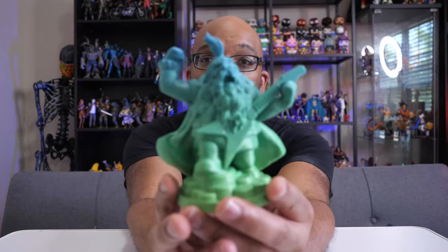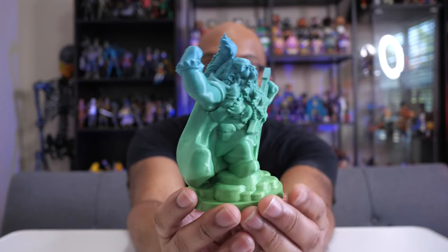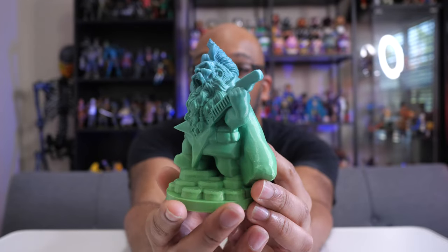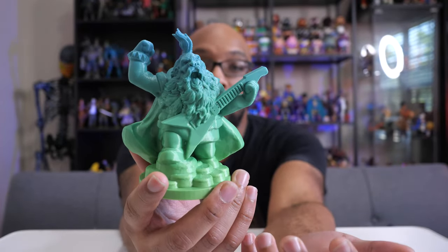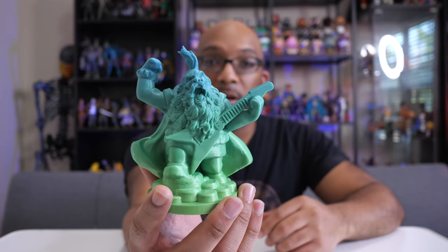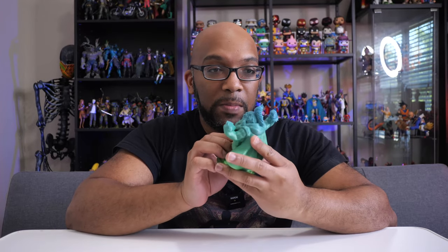The next print after adjusting the printer was this rocking dwarf — if Jack Black were a dwarf, he'd probably be doing exactly this. The rainbow filament really steals the show, going from green into blue. What I love about gradient filament is that if you don't want to paint or feel like you can't, it alleviates that — you can still get some nice smooth colors on your prints. It's not going to be detailed paint, but it looks really good for a display piece. The guitar is actually really quite smooth, with nicely defined and individualized frets.